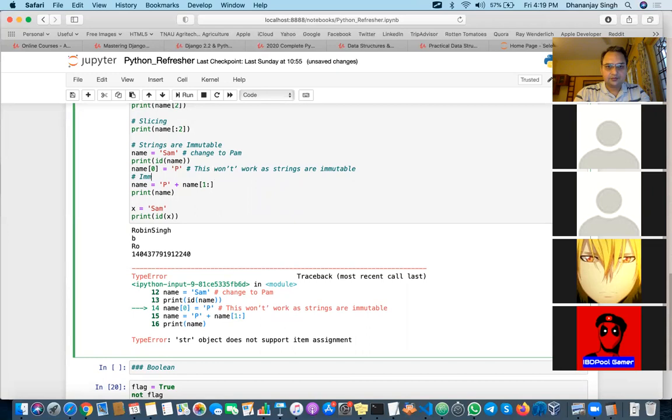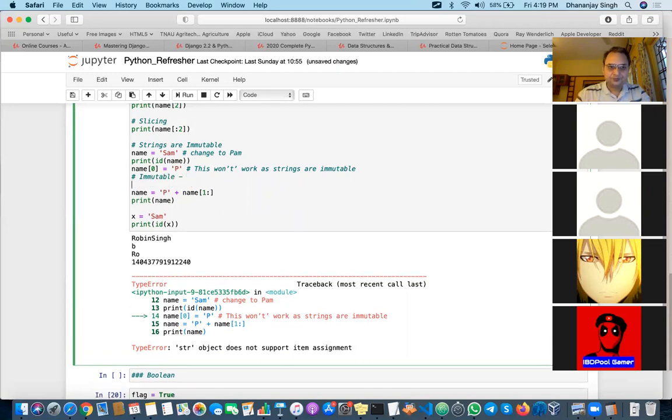What else? int. Yes, very good. So all the basic or primitive types, integers, floats, are immutable. So int, bool, string, float are all immutable.